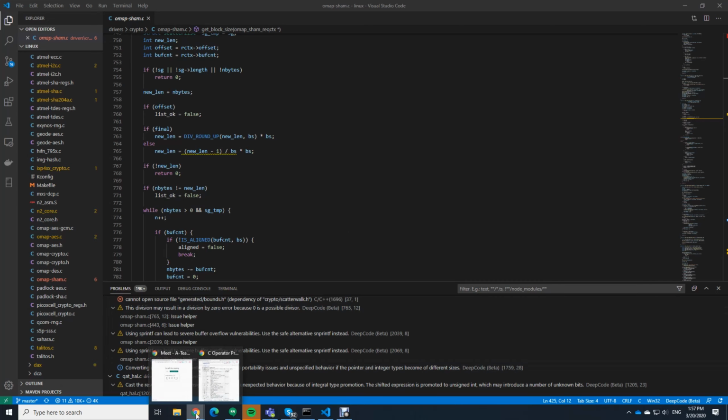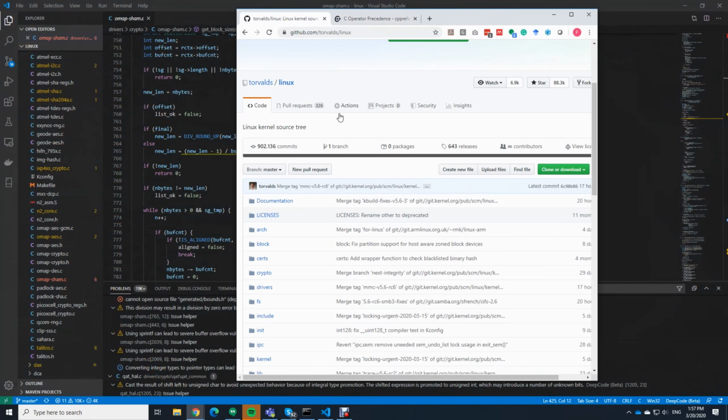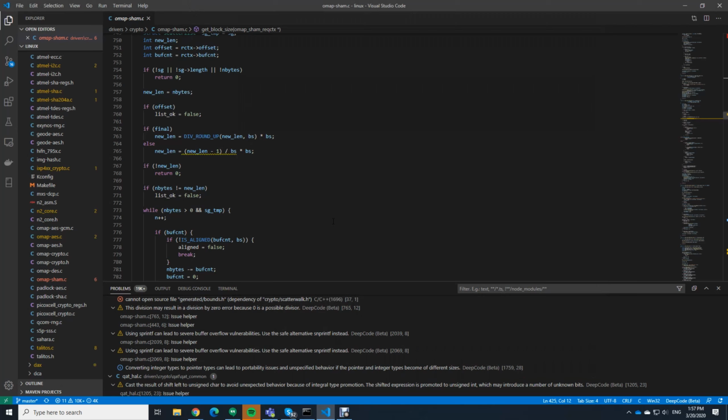What we have here is Linux. I cloned the Linux repo from Linus Torvalds' GitHub repo, /Torvalds/Linux, and have it now on my local hard drive. I opened it in Visual Studio Code. Since I have the DeepCode plugin installed, it automatically asked me if I want to do a scan over it. So I said yes. It bundled it, sent it up to the cloud, did the analysis and brought the analysis results back. And this is now what I have here.